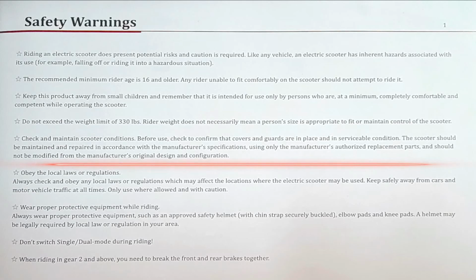All right, the next one is check and maintain scooter conditions before use. Check to confirm that covers and guards are in place and in serviceable condition. I would say this is definitely a healthy thing to do. I always check my tire pressure. I make sure my LCD screen is working, the brakes are not scraping, and that they engage before I ride, because these scooters are known to have a few bolts come off in transit, especially if you haven't tightened them down from when you got them from the manufacturer. So it's always good to double check everything's working on your scooter before you ride.